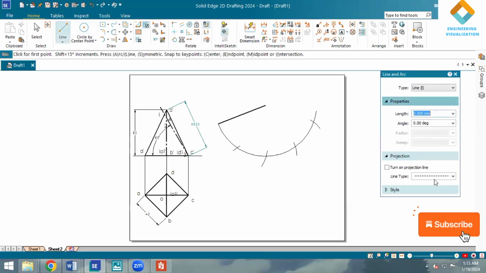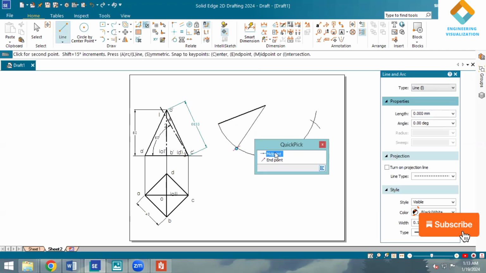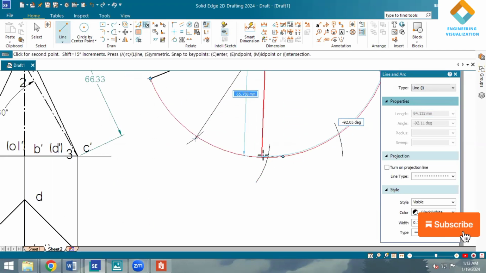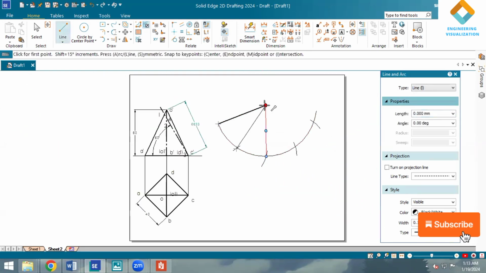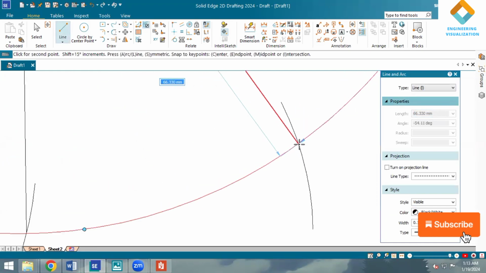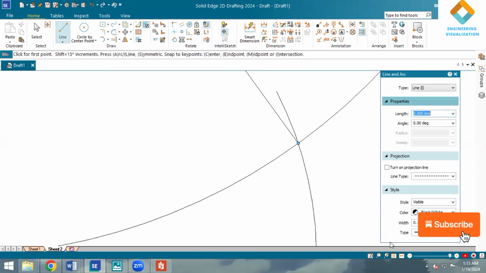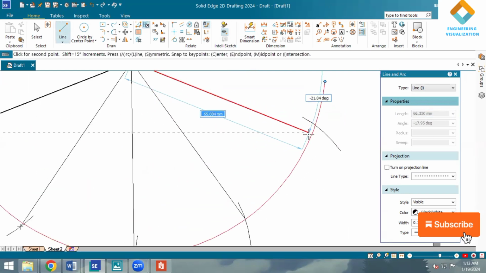Draw the triangular faces. The 4 triangular faces are done.